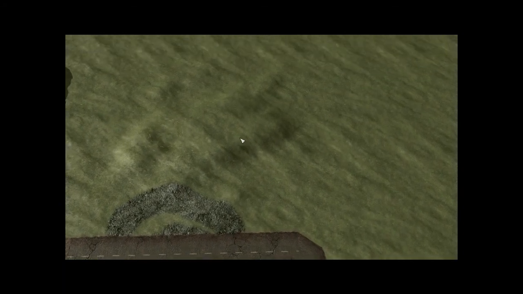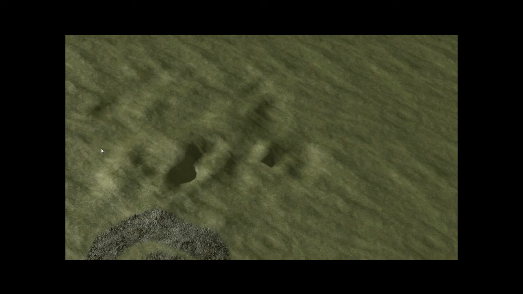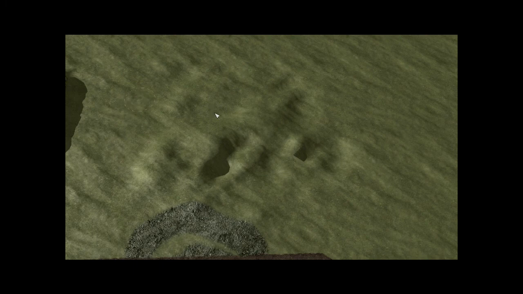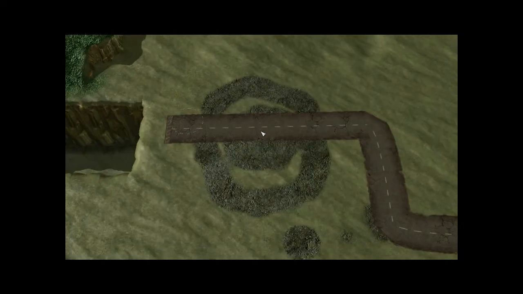Noise is, well, it's like a bump in the road, kind of. It bumps up the whole entire terrain, and if you can see that, it looks like a heartbeat just going up and down. Boom, boom, boom, boom, like that. Next one is smooth. It just smoothens out all the extra hills you made, so it doesn't look all crappy and stuff, like 2D style. Makes them look a little bit better. No jagged edges or anything like that.